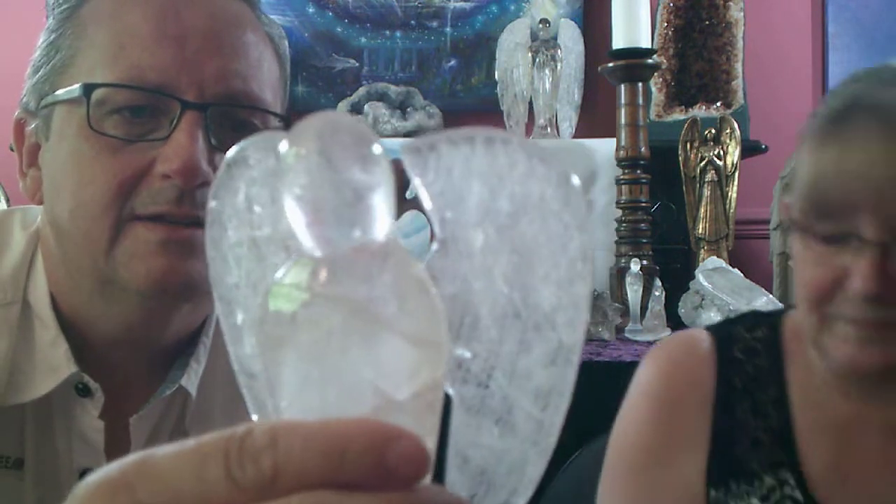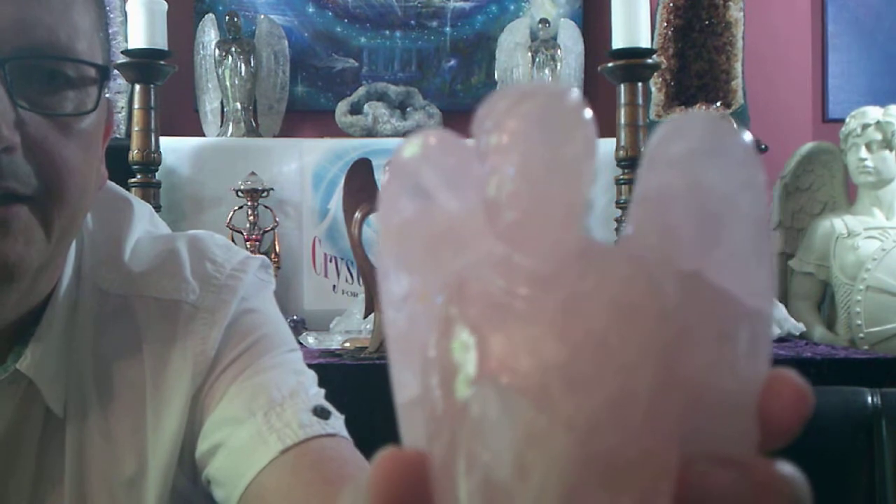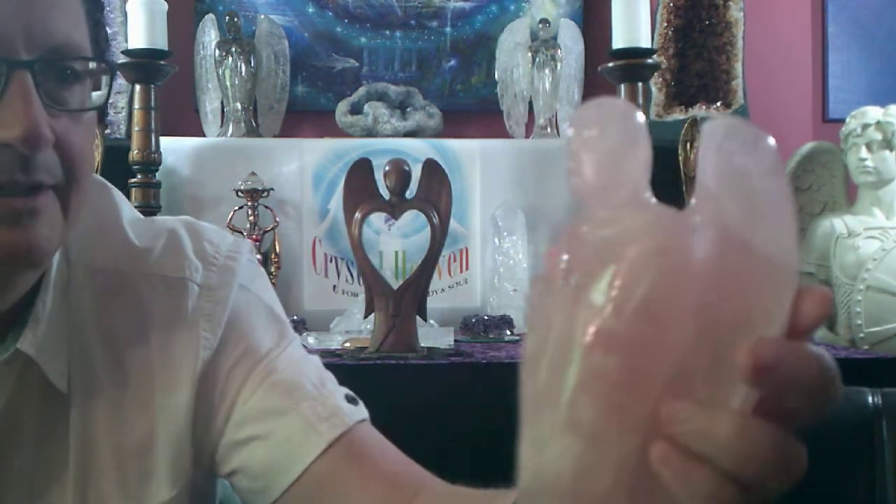Of course we've got our fantastic crystal angels. We've had these for some years and we're still getting stock in from a special carver that we work with. They are just exotic - they've got fantastic carved wings. This is a clear quartz one and you can see the clarity - absolutely beautiful. And this beautiful rose quartz angel has got lovely facial features, which is unusual because a lot of these are quite plain in their facial carving. You can actually see the face on that - the carving detail achieved is quite amazing. It also has carved feathered wings and comes in different sizes.